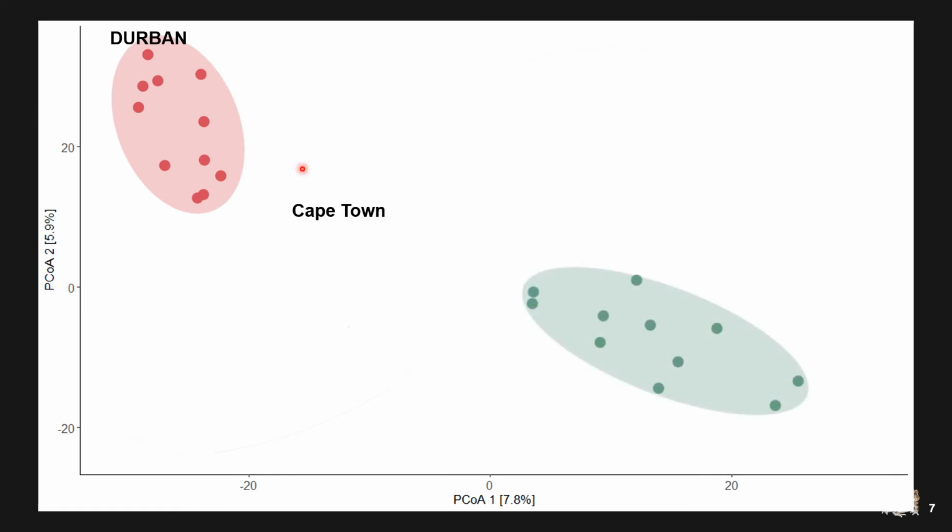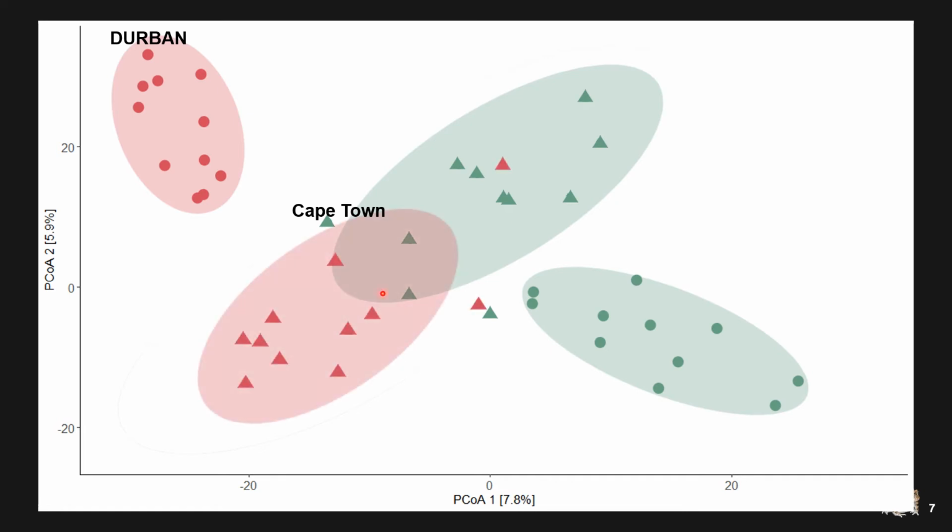And then we also have in our Cape Town area indicated here, our western leopard toads in blue. They're clustering also very closely together with one another. They're not in the presence of any guttural toads. But our western leopard toads that are in areas where guttural toads have been introduced, which is indicated by the triangles, you can see they have significantly shifted their gut microbiota once guttural toads have been introduced.